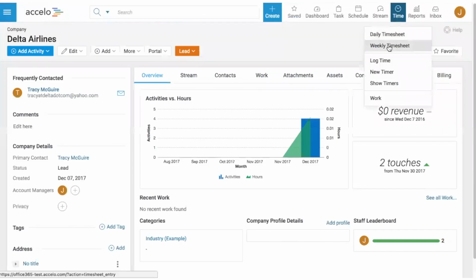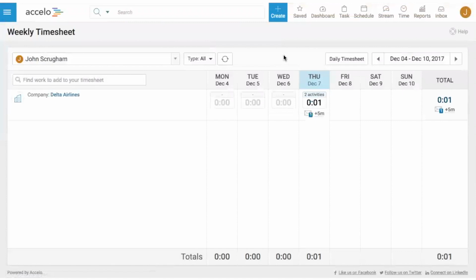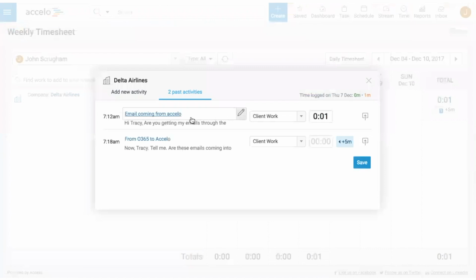And the last area that all of these should be showing up is in the weekly timesheet. So what you'll see here is any emails that I've sent from Accelo will have automatic time tracking on it. And then any emails that I've sent from Office 365 or Gmail, it won't have any time because there aren't any timers in those applications. But in Accelo, you'll have a log suggested time. So this is a really nice way to automate all of the time that you spend in emails and calendars and actually start accounting for that time.